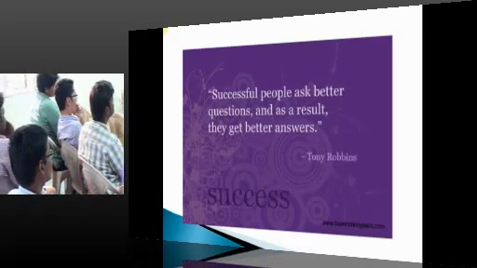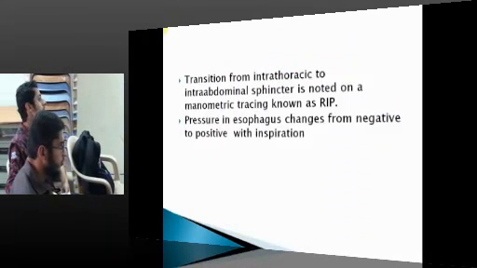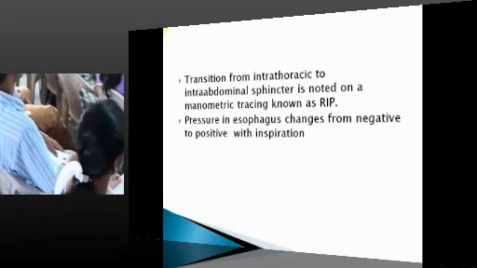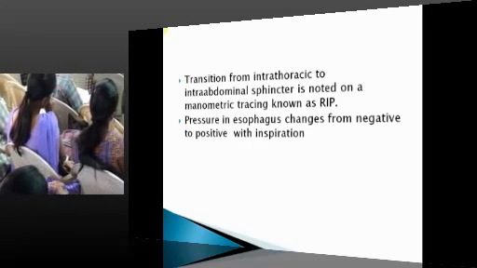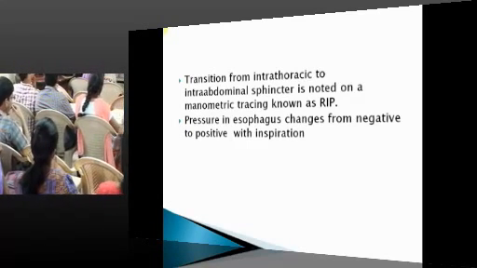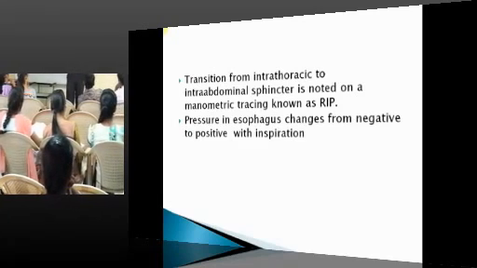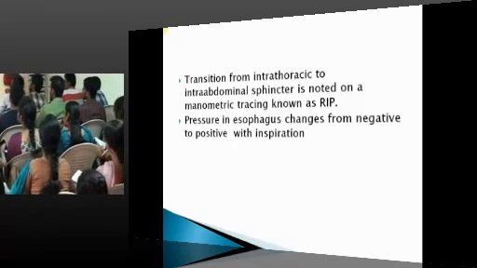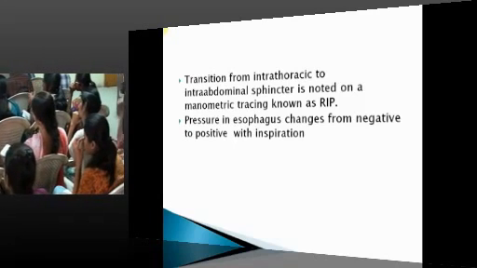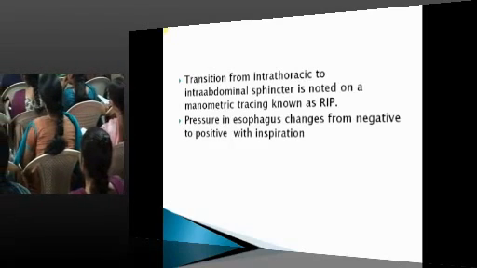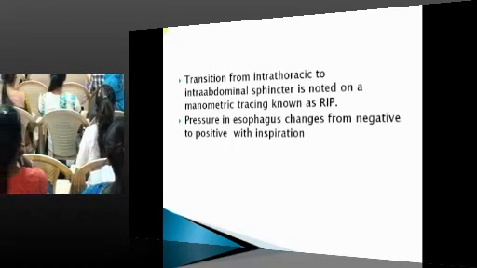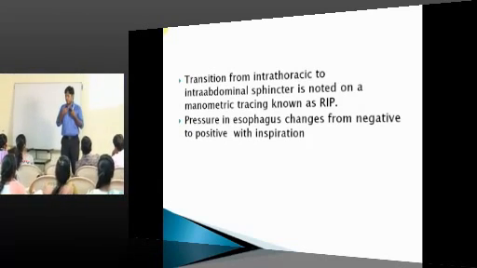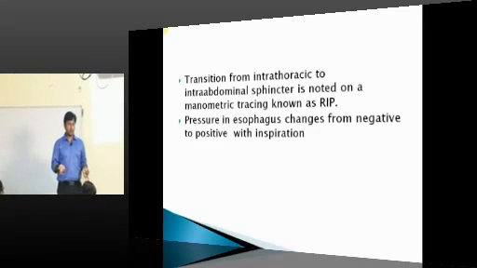Very good. Why the inversion point? That is simple, because in the thoracic region, there will always be negative pressure. Whenever you are trying to eat, the food that is present in your mouth gets sucked into the thorax. That is because of the negative pressure. In the abdomen, you will have a positive pressure that is putting all the pressure on the stomach, whereas in the thoracic region or in the esophagus, you will always have a negative pressure. So, whenever you are doing the manometry, the positive pressure will turn into negative pressure. That is just simply recording of the pressure, that's all.